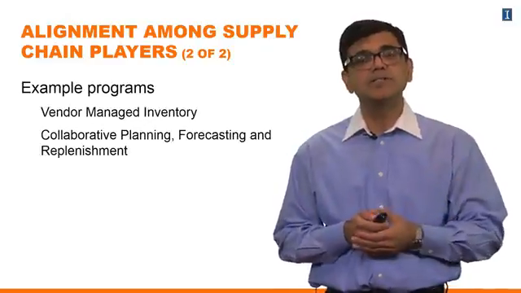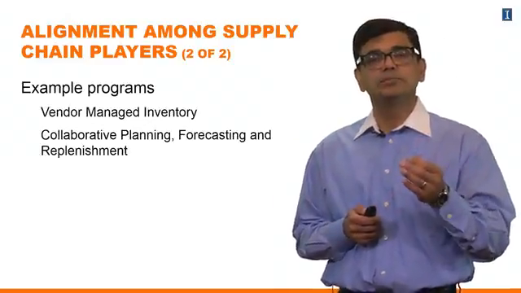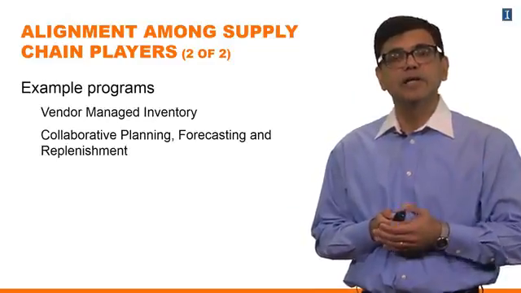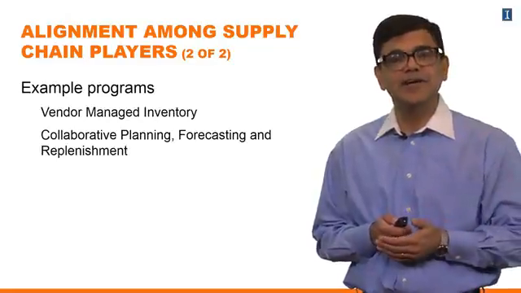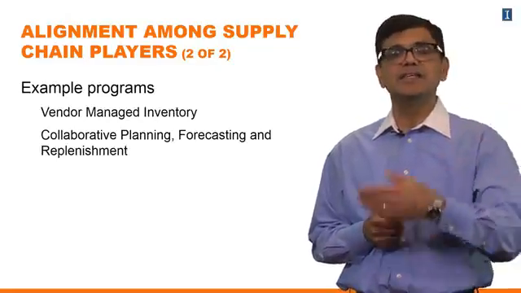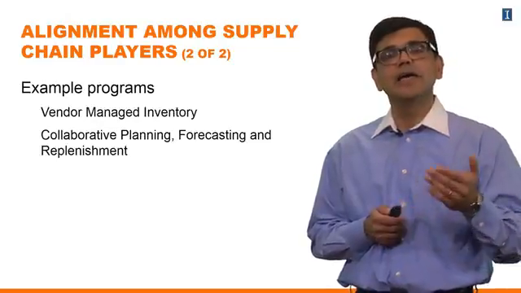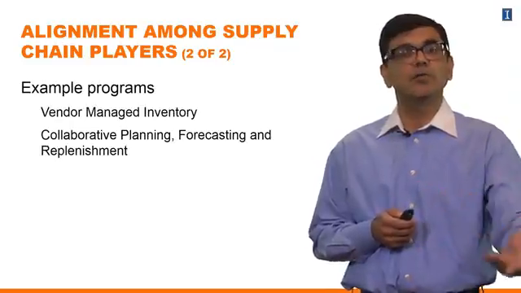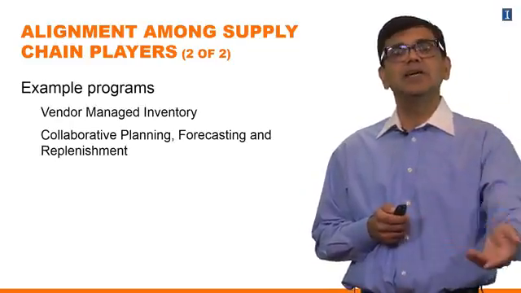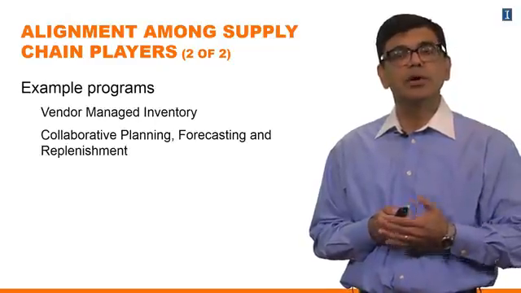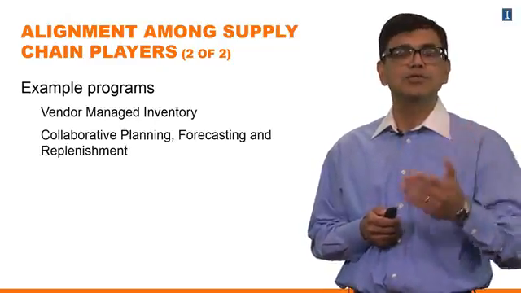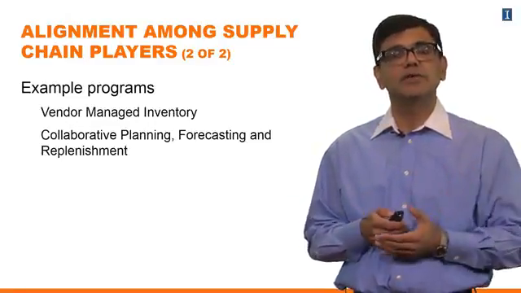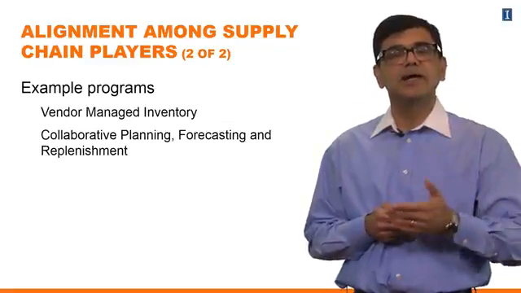And there are some programs that have become popular in the sense of aligning supply chains. So vendor managed inventory. In supply chains, we like to use a three-letter acronym, so VMI. Supply chain management is SCM, VMI is vendor managed inventory. And vendor managed inventory simply means that P&G, as the supplier for Walmart, is managing the inventory in the warehouses or in the stores of Walmart, or in the stores of Sam's Club. So it's this large supplier managing the inventories in the stores where the product is being sold.